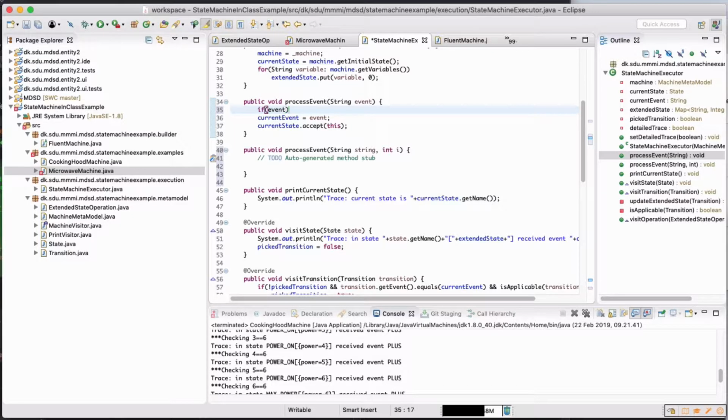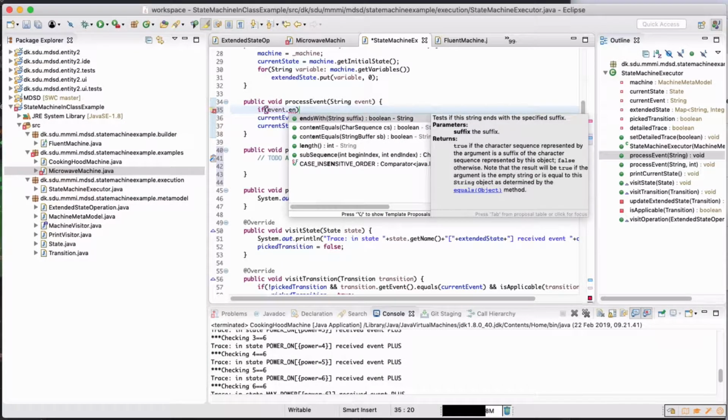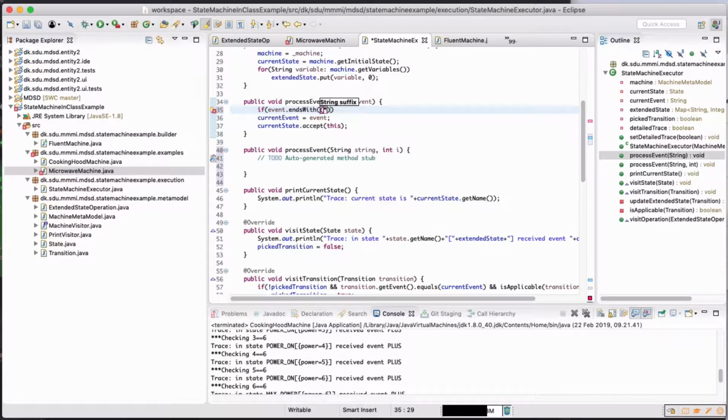So if event dot ends with star, throw new error, illegal. So this is missing parameter to events. Okay.